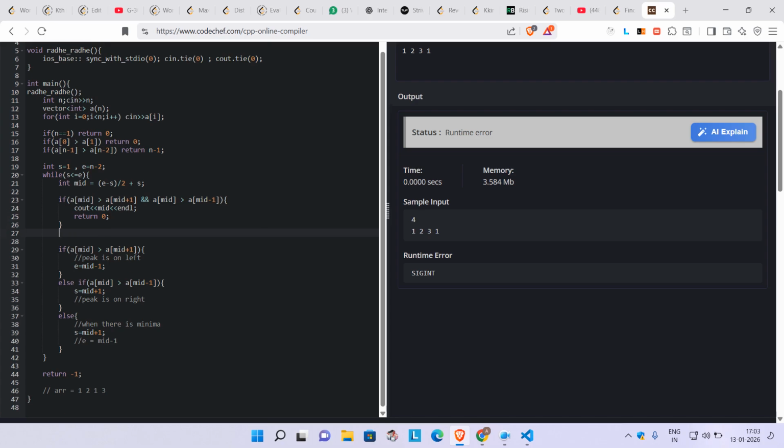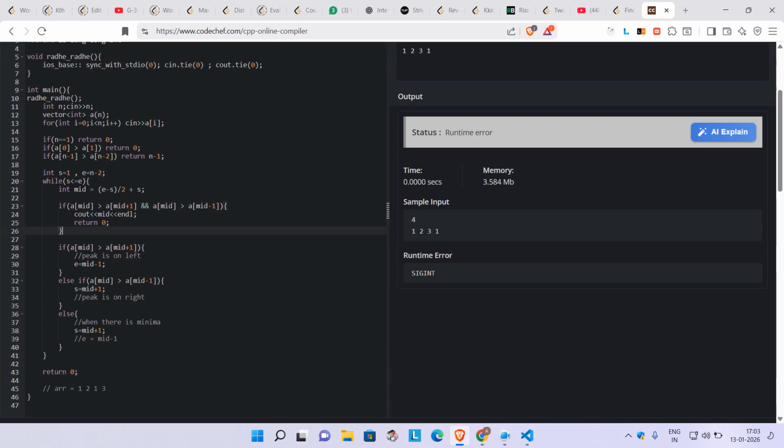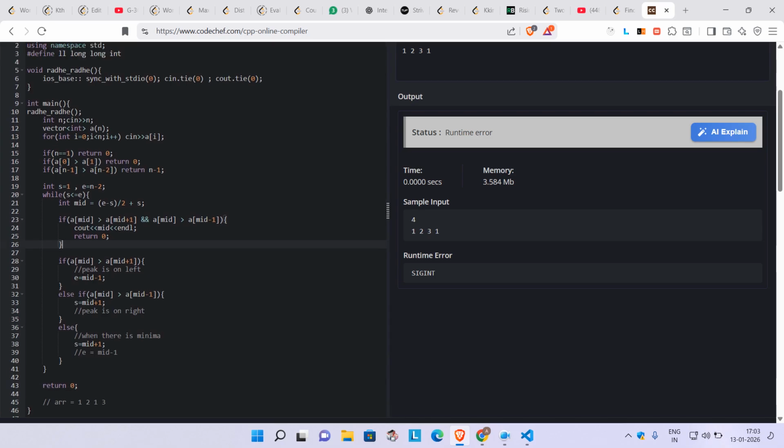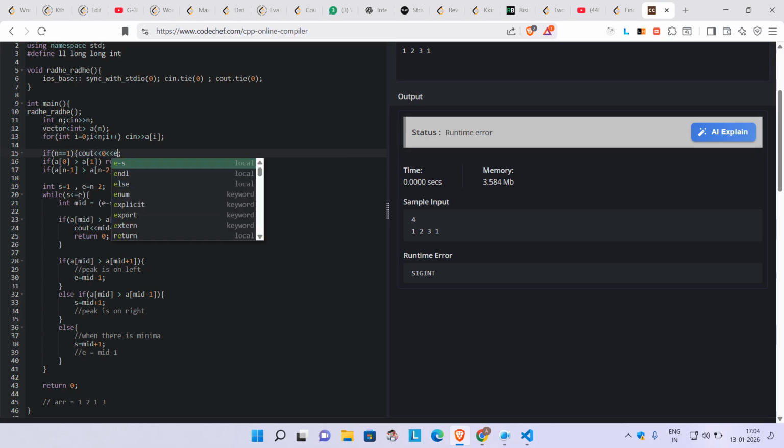Similarly here also, we have to cout 0 there, and then return 0.